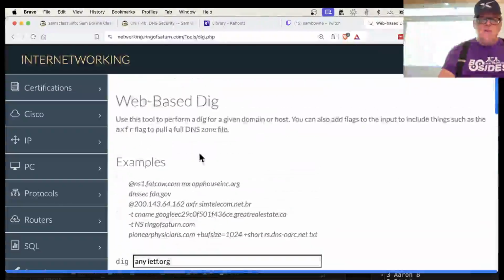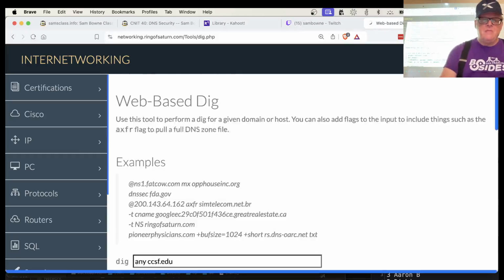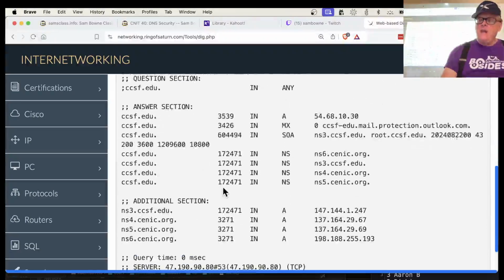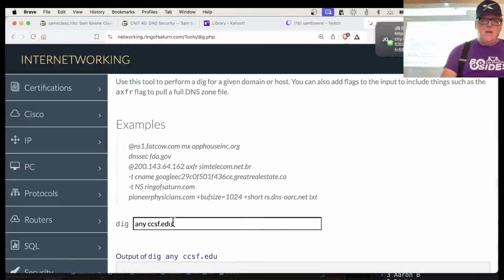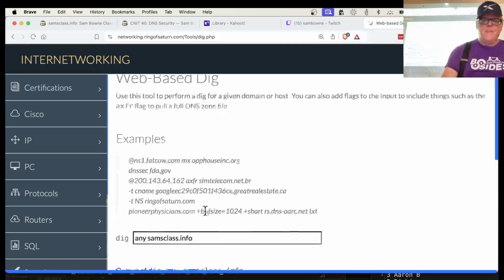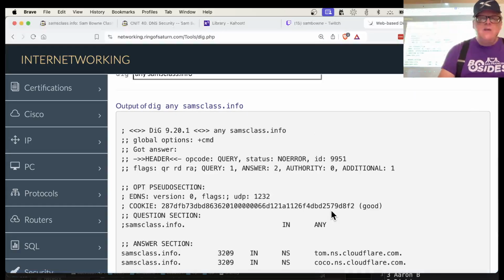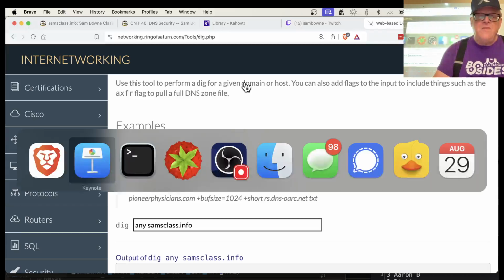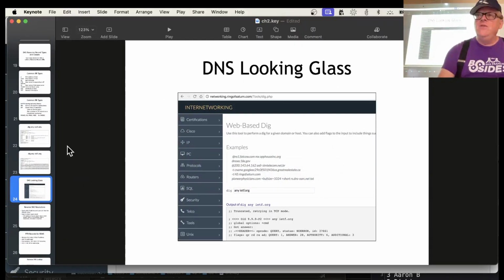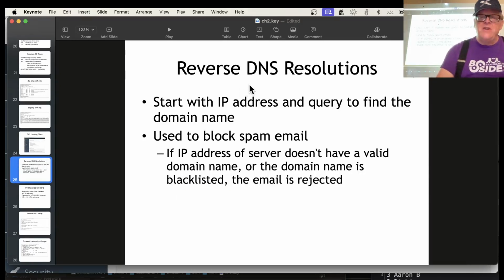All right, I wonder if I can do CCSF from up here with ANY. And yes, I can. But there are no signatures on these. But if I do mine, let's see what happens. Yeah, you just get mine, but there are no signatures on it. All right, so this is something you do if you have filtered DNS. You can get unfiltered DNS. People make these unfiltered looking glasses to give you a direct view of the internet so you don't have to be limited by your own firewalls and other security constraints on your network.